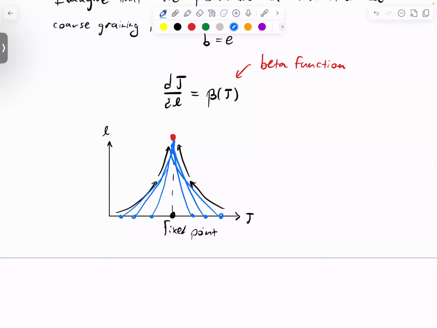And all of these different models can have very different physics in the microscopic scale. They're completely different particles, completely different degrees of freedom. But in their low energy and long wavelength behavior, they all are universal. They flow to the same fixed point. So this is maybe one of the most important contributions of RG.